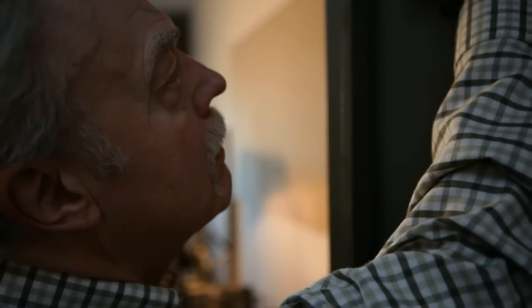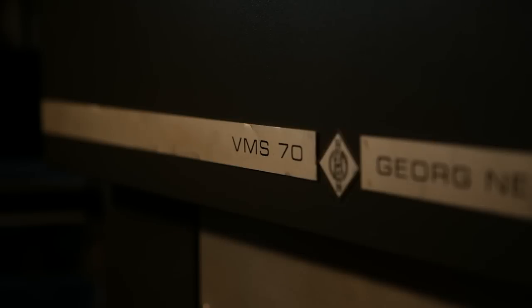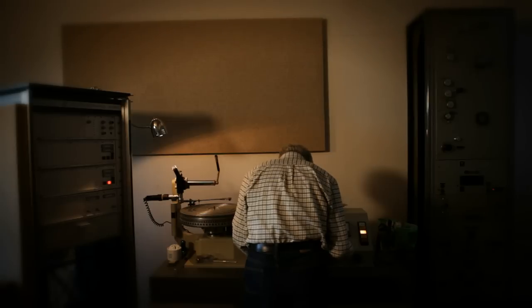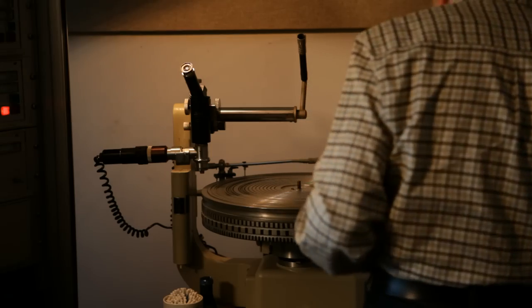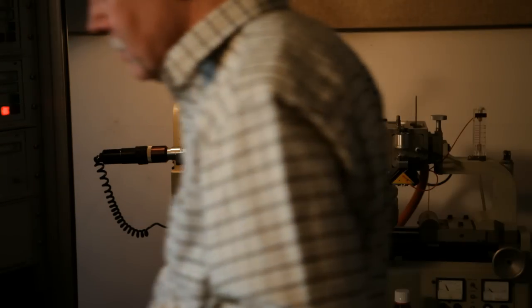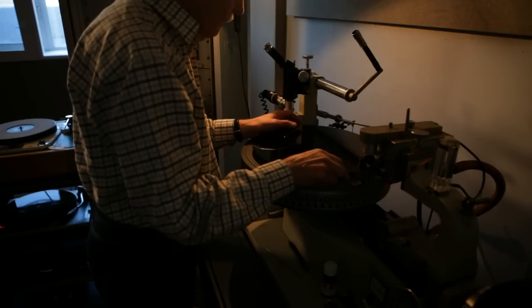For instance, this cutting amplifier and tape machine system — I've thoroughly overhauled that and made sure it meets its original spec. Because I never throw any technical information away, I've got the original spec for all of this. So I can go through the whole machine and confirm it is doing exactly what it was meant to do to the original maker specification, so it behaves as if it was brand new.